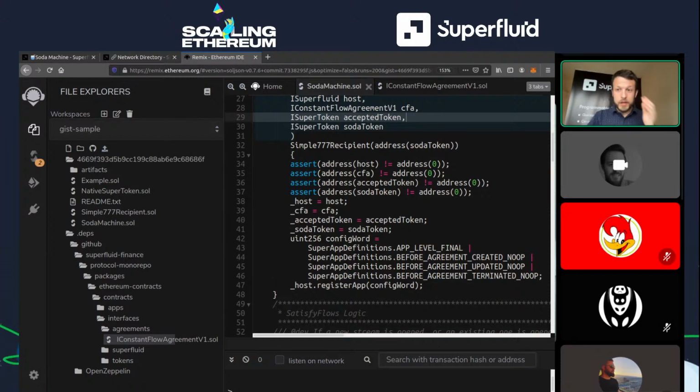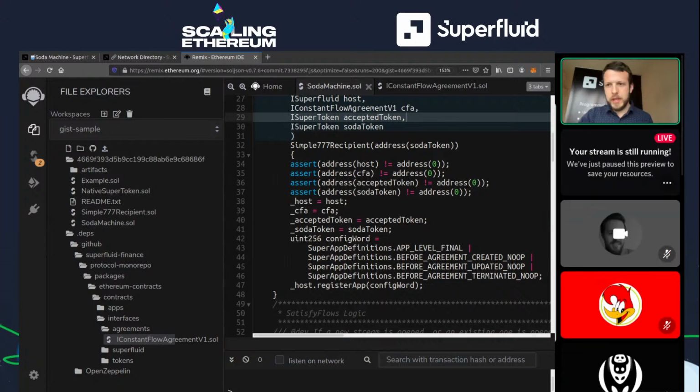Sorry, and on the agreement side, it's definitely something that needs to be gatekept. So agreements are immediately available to everyone with super tokens, right? So they're immediately available to all super tokens and to every user. And as such, they really need to be carefully chosen, vetted and tested very thoroughly. They're a vital part of the protocol, right? While apps are sitting on top, agreements are definitely a part of the core.